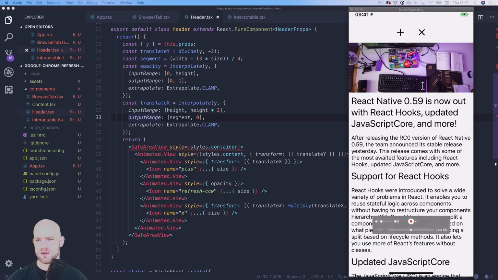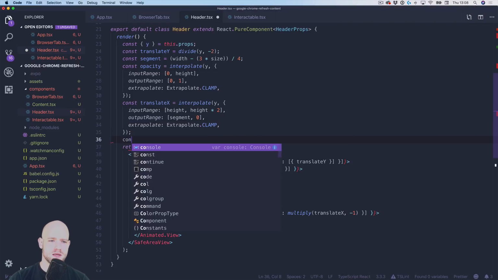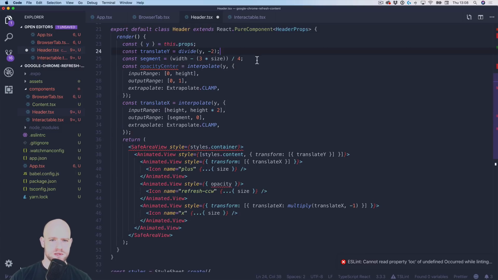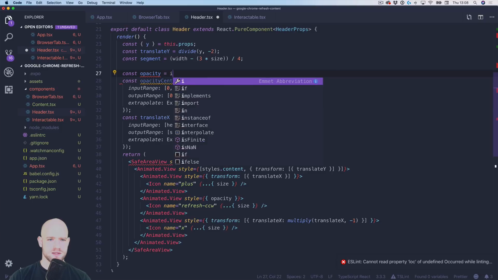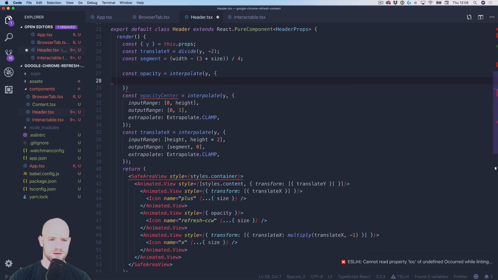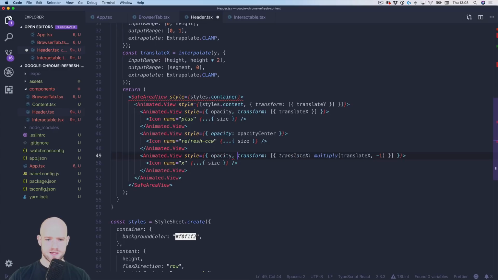Now we need to take care of the opacity, and we're going to create opacity. Maybe this one we can call opacity center, and then we can create opacity. So interpolate Y. So here opacity is opacity center, and we're going to add opacity here for the left and for the right side.